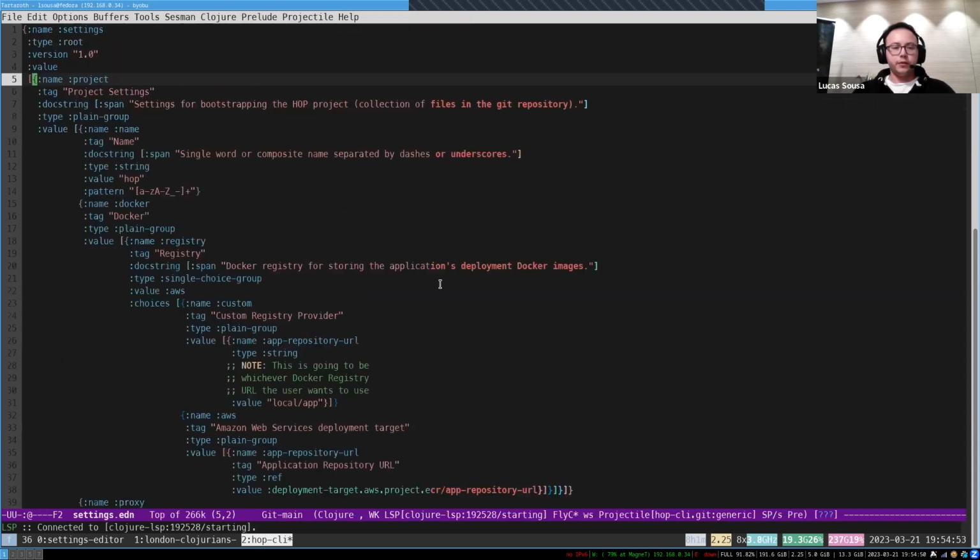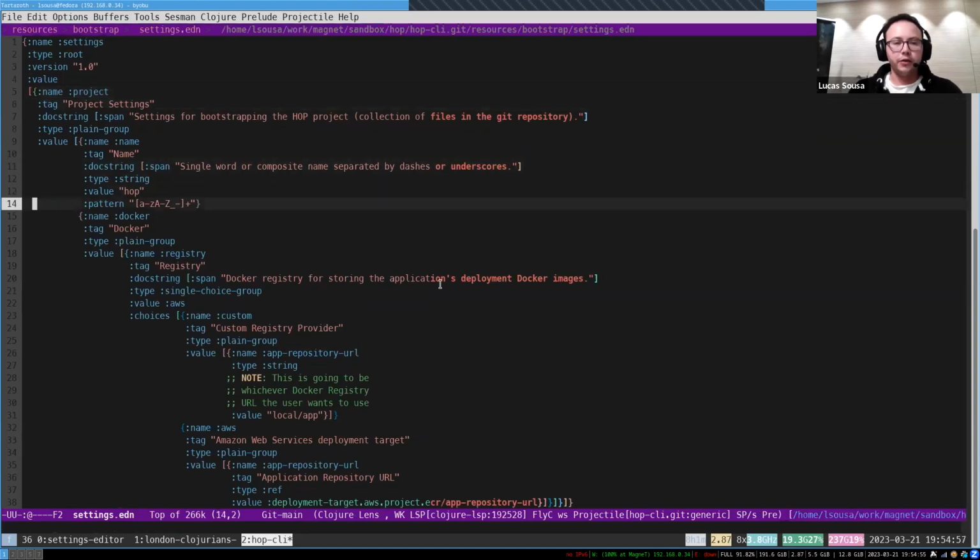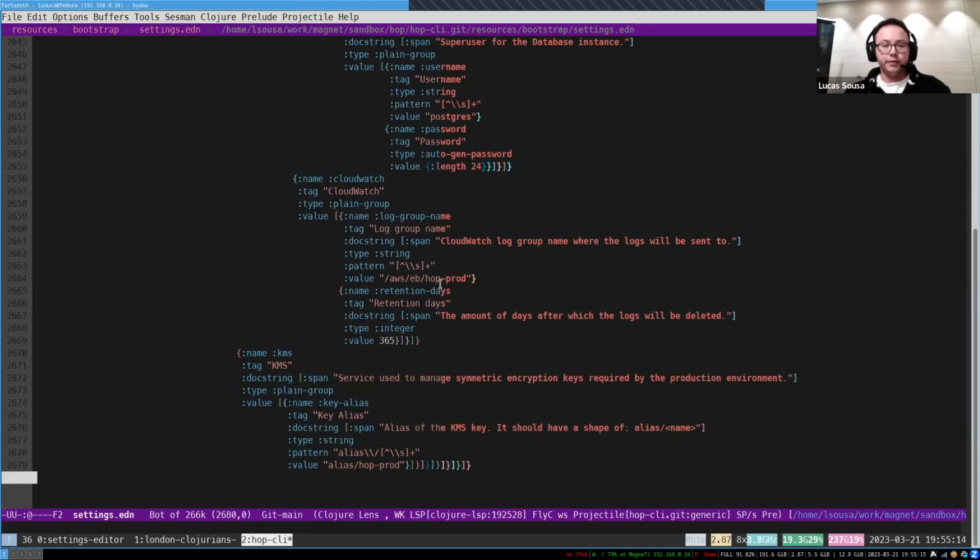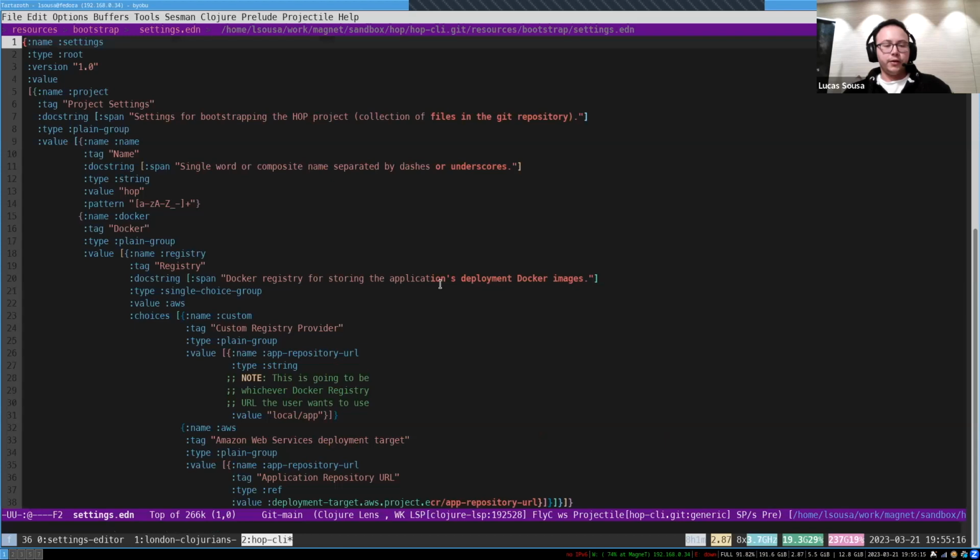So, talking about the settings file that I told you previously, the settings file looks like something like this. This was actually the initial version of the Hop CLI. If you have played with this tool before, back in the day, you usually had to edit it manually, entering this file and changing it to fit your needs, which is quite impractical at this point because it's a very, very long file. And I will explain why it's a very long file.